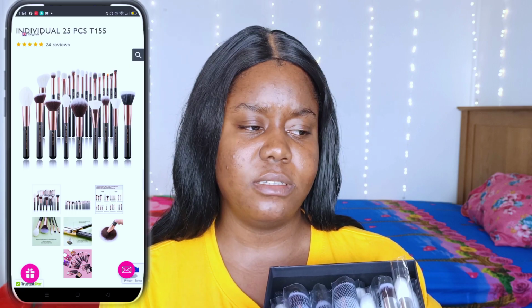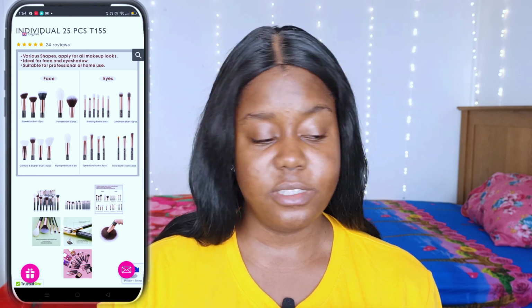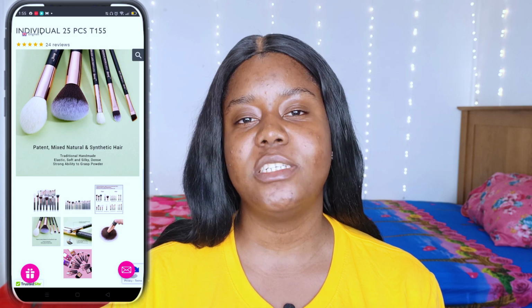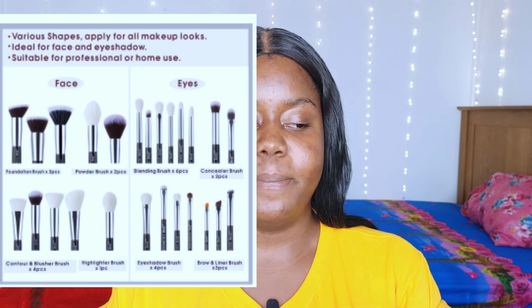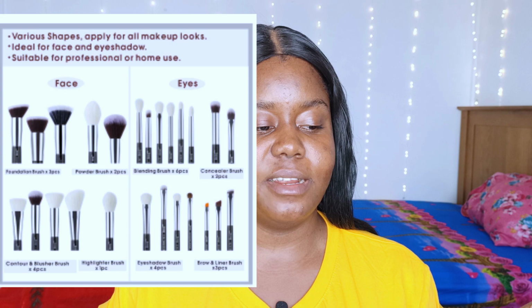Okay, on their website, it specifically divided the brushes in the way you need them. There are foundation brushes, there are powder brushes, there are contour and blusher brushes. Wow, blusher brush. There are highlighter brushes, there are blending brushes, there are concealer brushes, there are eyeshadow brushes, and there are brow and liner brushes. Okay, all of them are inside here, and they are all individually packaged, and also they are named.